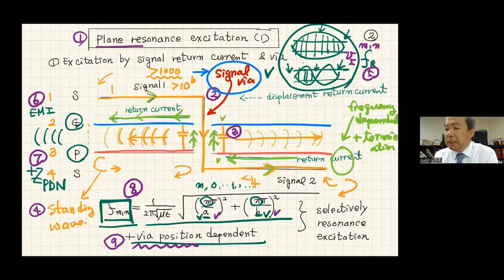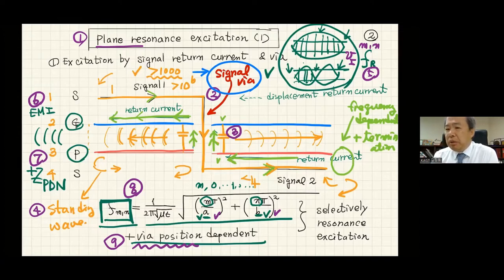Conventional PCB and package designers, or even circuit designers, never consider return current and displacement current issues. When they are doing SPI simulations or designing their analog or digital circuit, they just assume that ground is ground. All their ground is well connected with minimal impedance and the return current will smoothly transit from source to receiver and receiver to source, but that is not true. This is a very hidden and very special area where signal integrity engineers can work very closely. But what I'm saying at this moment is that the number of vias in a package or a PCB could be more than 1,000. How can you do that?